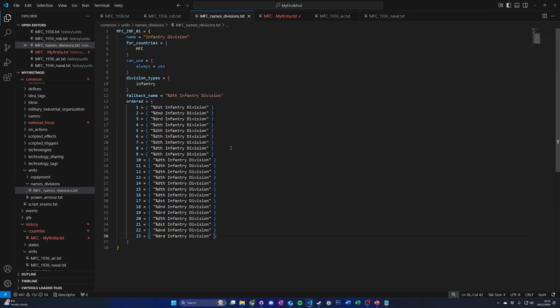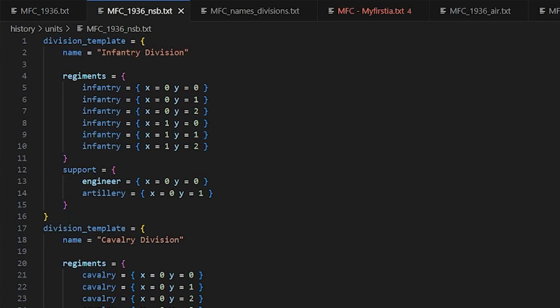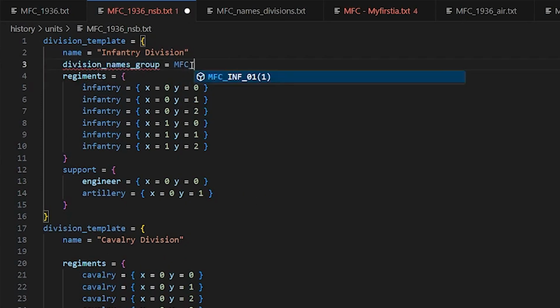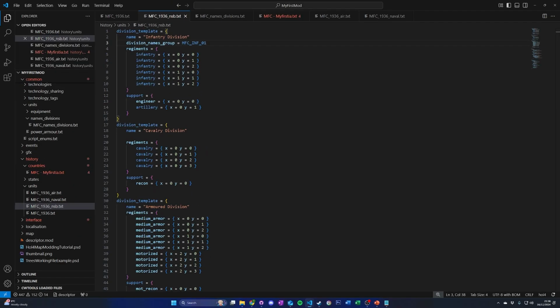Once you have created all of your name lists, you can now assign them to our division templates. Open our Army Division's Order of Battle. In the Division Templates block, we now want to add the line Division Names Group equals followed by the identifier for our name list. In this example for the Infantry Division, it will be MFC INF01. Repeat this for the other division templates, adding the relevant name.